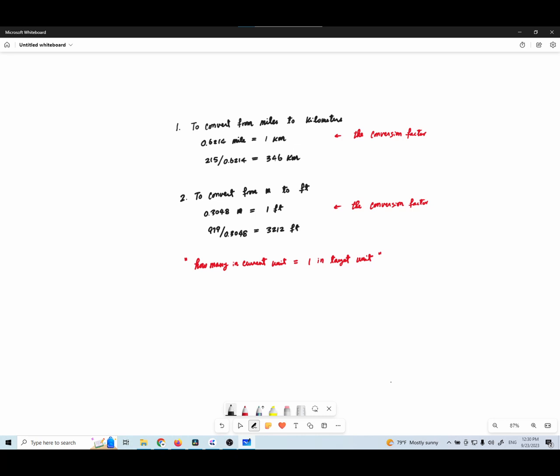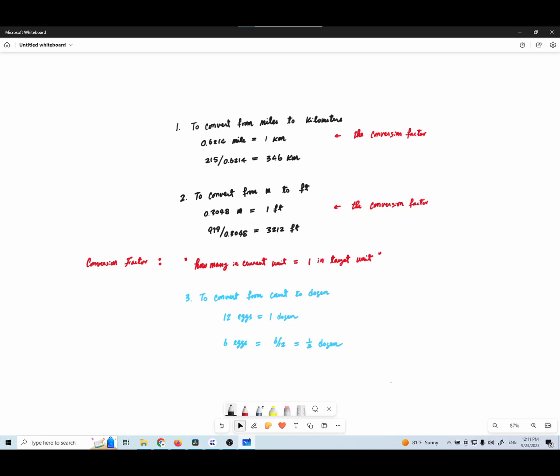This procedure is actually very similar to what you might do when baking a cake. For example, if a recipe calls for 6 eggs, since it takes 12 eggs to make 1 dozen, 6 eggs will be equal to 6 divided by 12, and that will be 1/2 of a dozen.